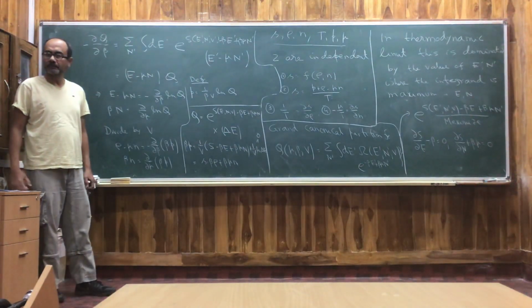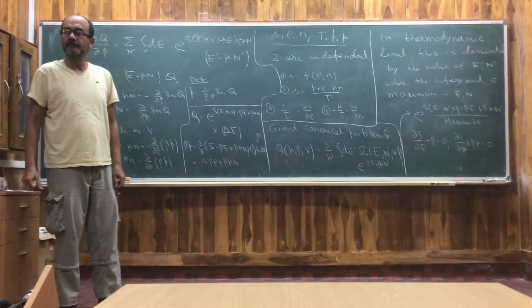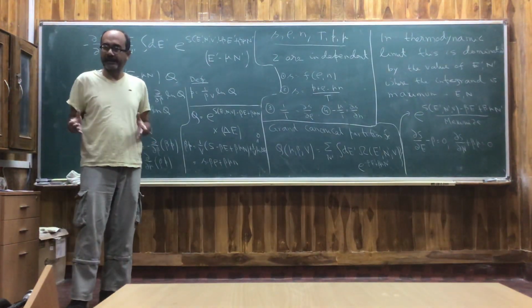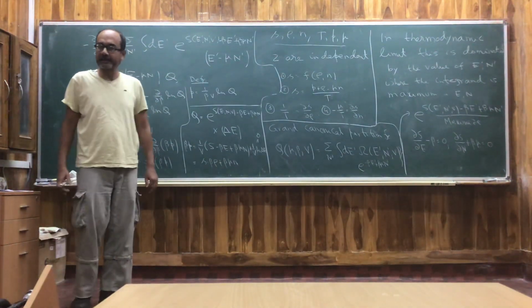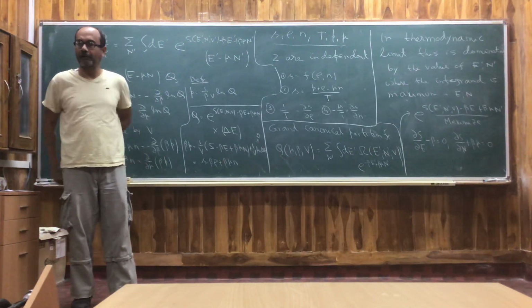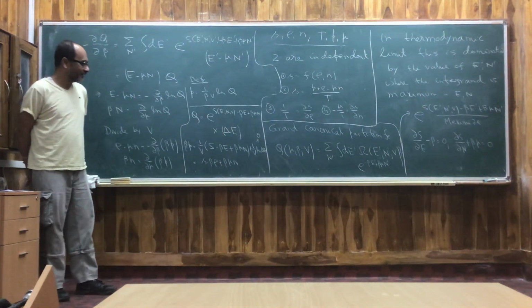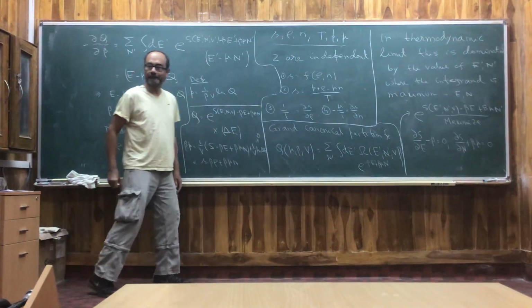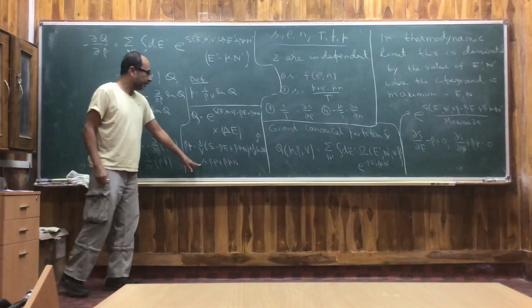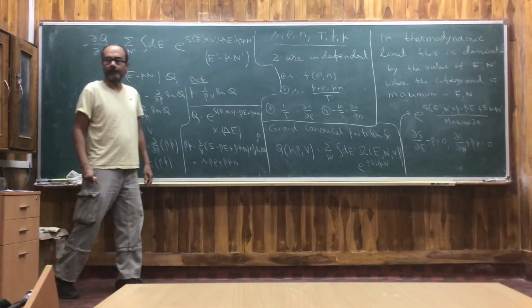If delta E tends to 0, then the log still goes to 0 logarithmically. If you can estimate the width delta E, it goes as log of V. So log V over V still goes to 0 as V goes to infinity. So you don't worry too much about this part. This relation you can easily verify is the same as this relation. So this definition of P agrees with what we gave for the microcanonical ensemble.